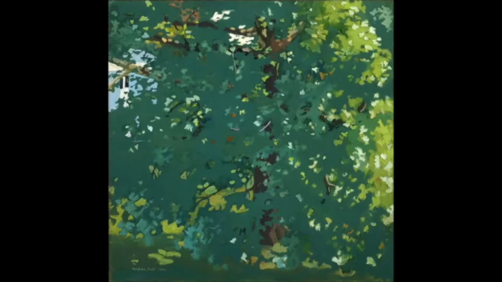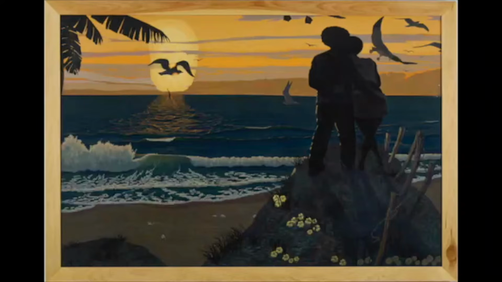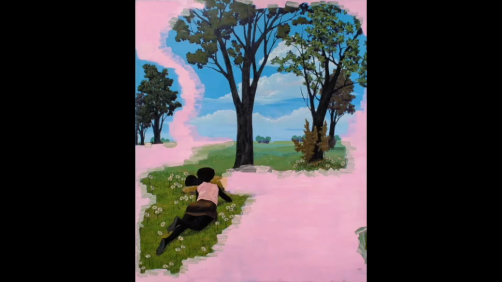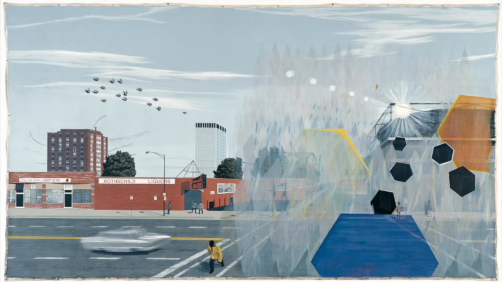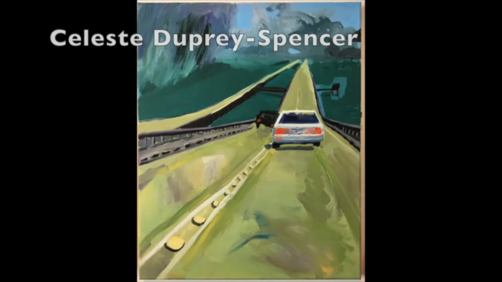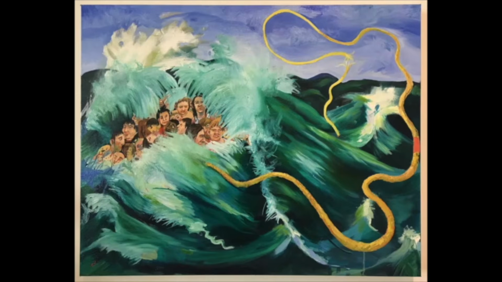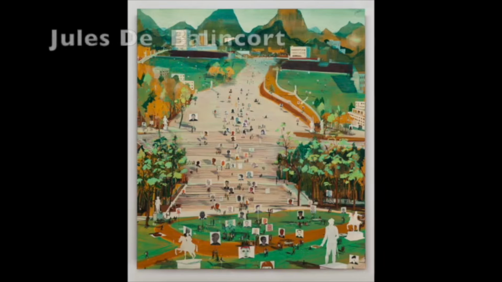And there are some fun contemporary painters that I wanted to share quickly to show what landscape painting is today. It's often with figures as part of it. Kerry James Marshall, I would say some people say this is figurative work, but I think of it as landscape work with maybe some people in it. I'm not sure what he thinks of it. Celeste Dupree Spencer also often has figures in it, but really these are landscapes. These are seas and mountaintops.